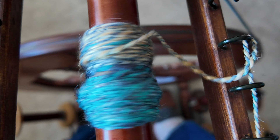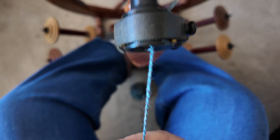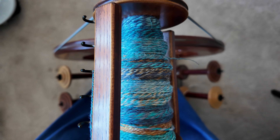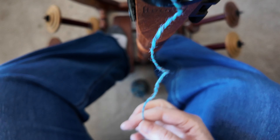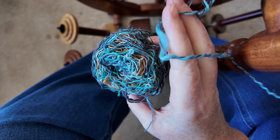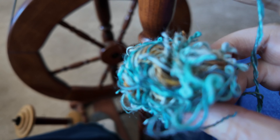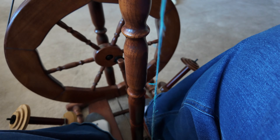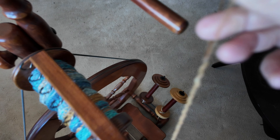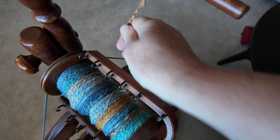Another way that you can ply is to split your fiber up over two bobbins, but the issue is you might not spin at the exact same amount, so likely you're going to have a little more left on one bobbin than the other. This is kind of a nice no-waste way that you can ply. As your ball starts to get used up it pulls one of the strings from the outside and the inside, so it ends up looking a little bit weird as you're spinning it out, but that's alright — it doesn't really get tangled or have any tension issues.